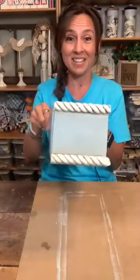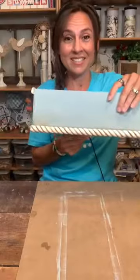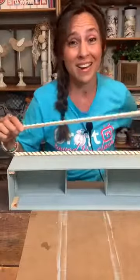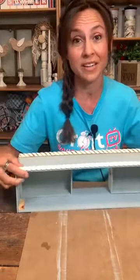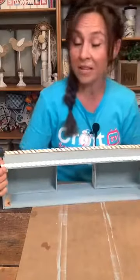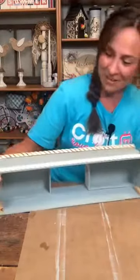I already started — there's that side and there's that side. Look how pretty it's looking! I just cut my rope trim. We did not have the right saw to cut at 45 degrees, so I kind of tried to get 45s and it was not the best. I'm going to show you a trick I came up with on the corners.